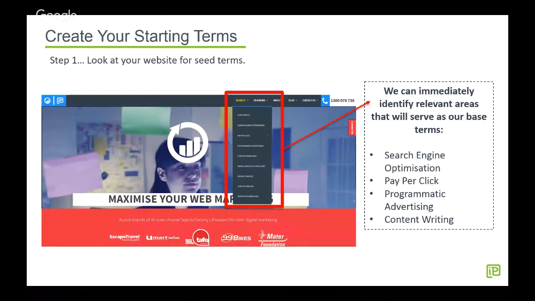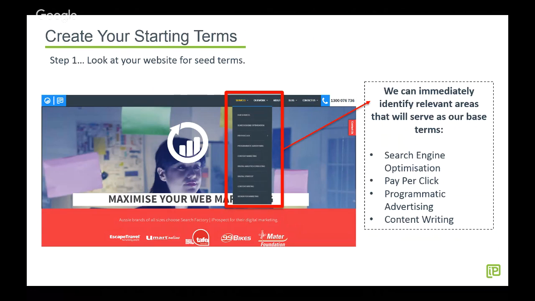So in terms of the seed terms, the best place to start is your website, in my opinion. This is a really easy way. Hopefully your website is structured in a clear layout that allows you to do this. But the quickest way to do it is to jump on your website and look at your menus. In this case, there's a services menu, so we can drop that down and look at all the different categories that we could be targeting there.